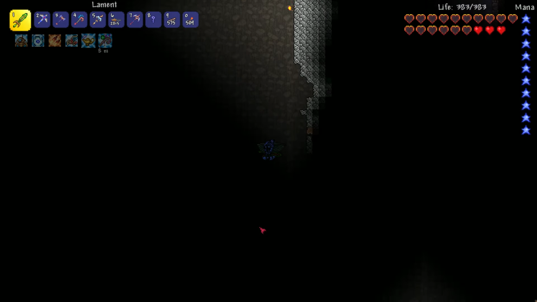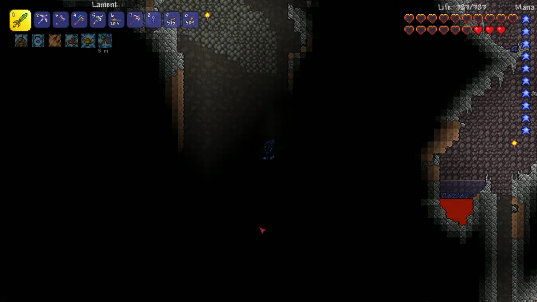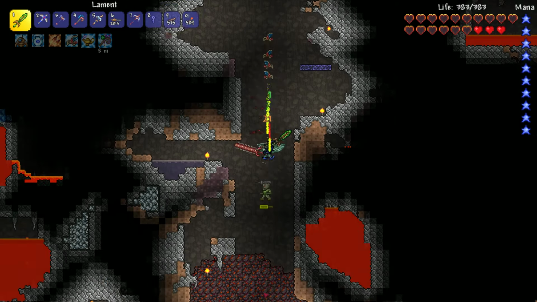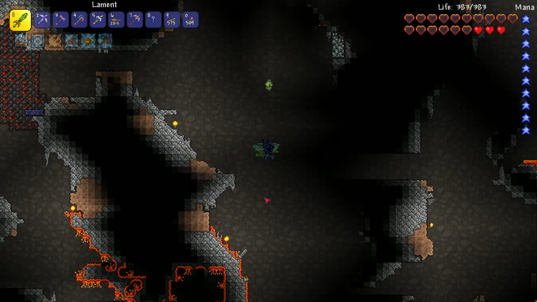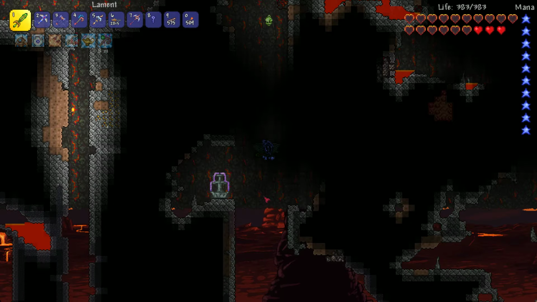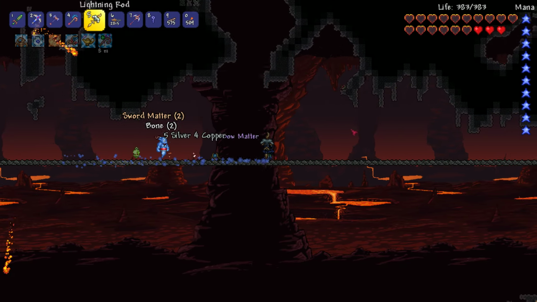I want to use this platform that I have, not just for Wall of Flesh, but also for, boom! But also for these other bosses that we've got to fight down here in Hell. I think it's going to be a smart idea. I could be wrong.